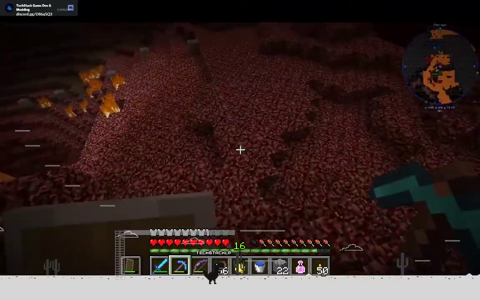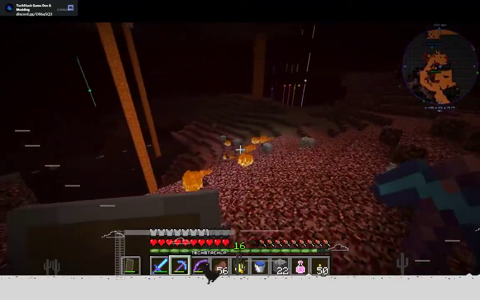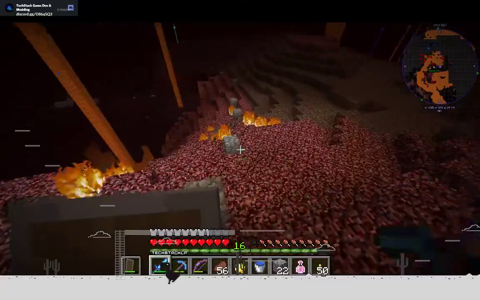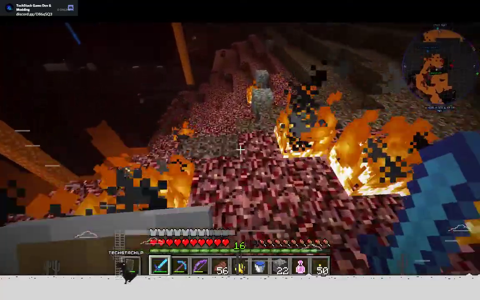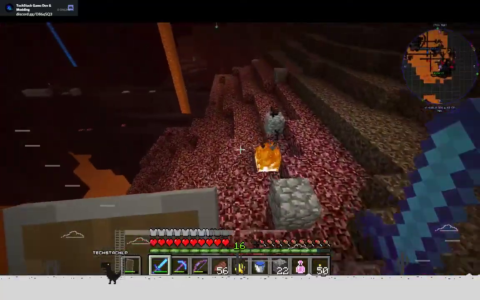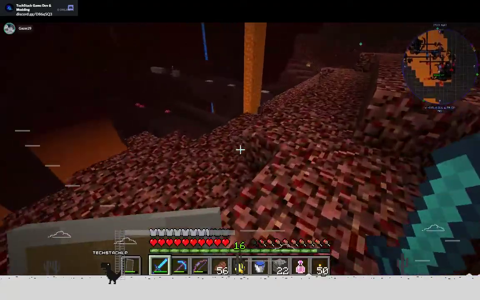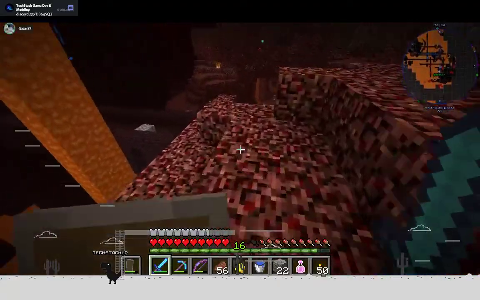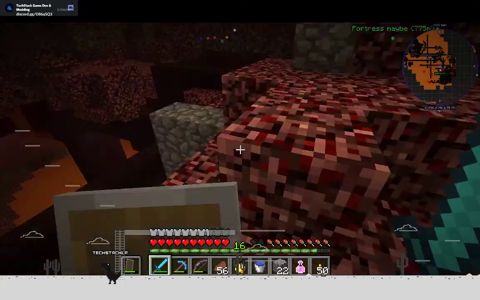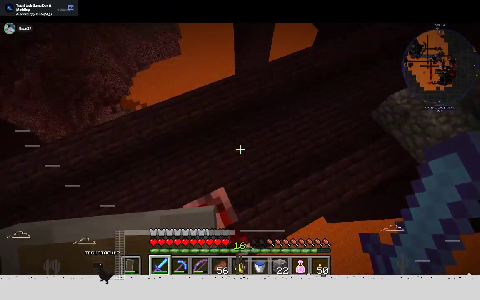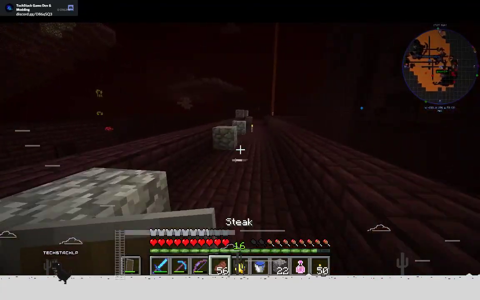Oh, Cobble's down there. Whoa. That was like 2 of them. Yeah, careful, blazes around. Okay.